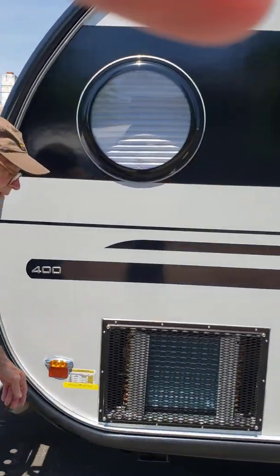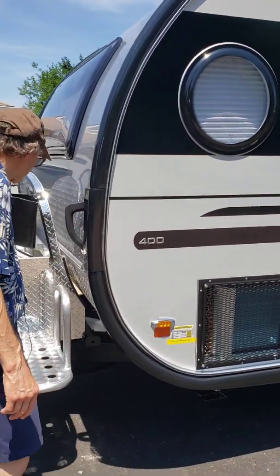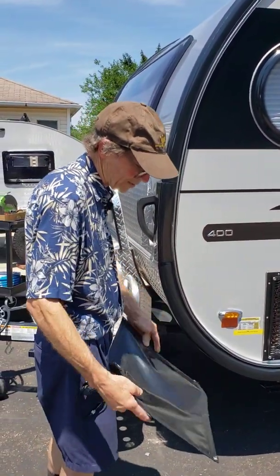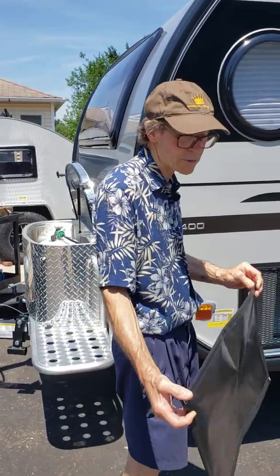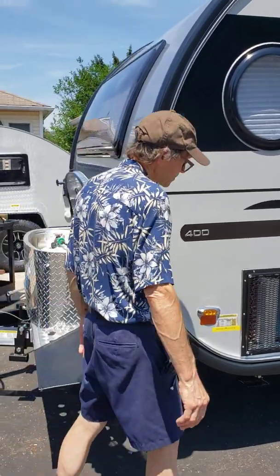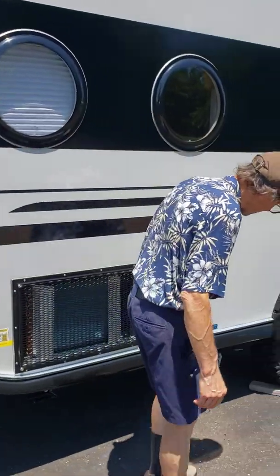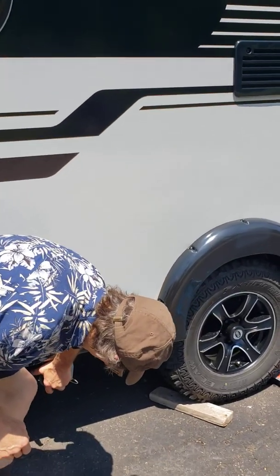Here is the back side of the air conditioner. The air conditioner has a cover. You'll use the cover whenever you're not using the trailer, just to keep bugs from going in there, wasps from building nests in. And below that we have the black and the gray.